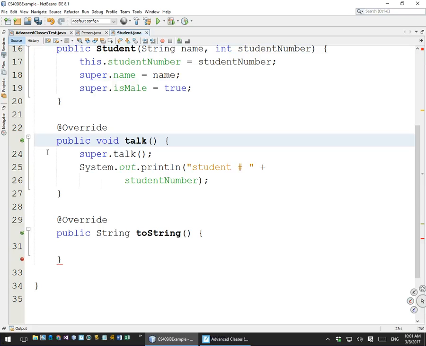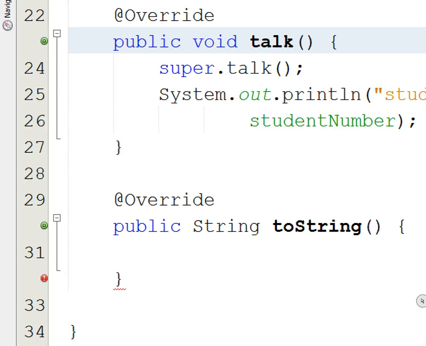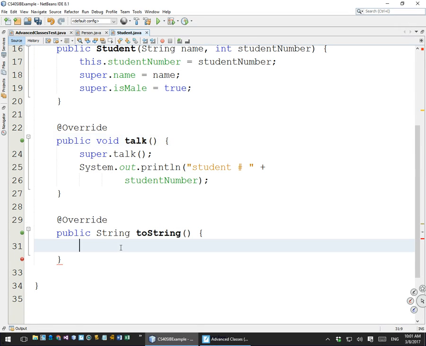It's just an indicator. Now you'll also notice something else nice happens in NetBeans. It puts a little green circle icon there. That's a visual cue that this method is an override method. Okay, that's good. Now in addition to that method, we'll leave it sort of empty for now.